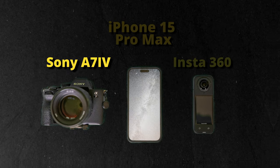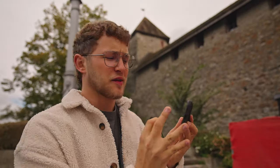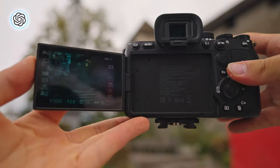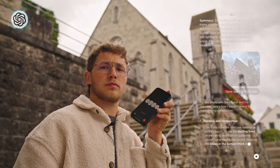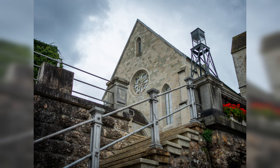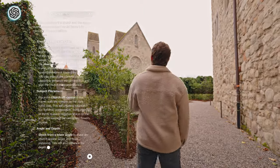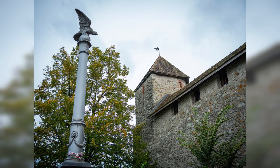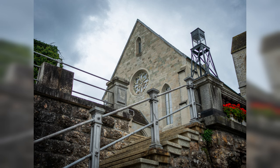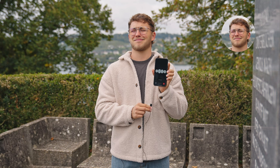I'm taking the Sony a7 IV because, let's be real, I'm not about to pass up that kind of power. Now I'm gonna send it a photo of the scene and let it choose how it wants to frame this shot. It said to position the column with the eagle statue slightly off-center on the left third of the frame. The church is the focal point, but we'll also use the staircase and the stone wall to add depth and texture to the image. And what camera am I gonna be using? Please don't be the Insta360 — you're getting the Insta360.